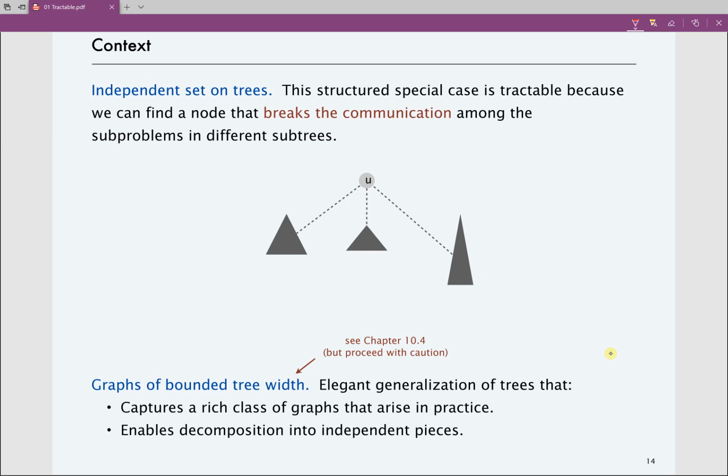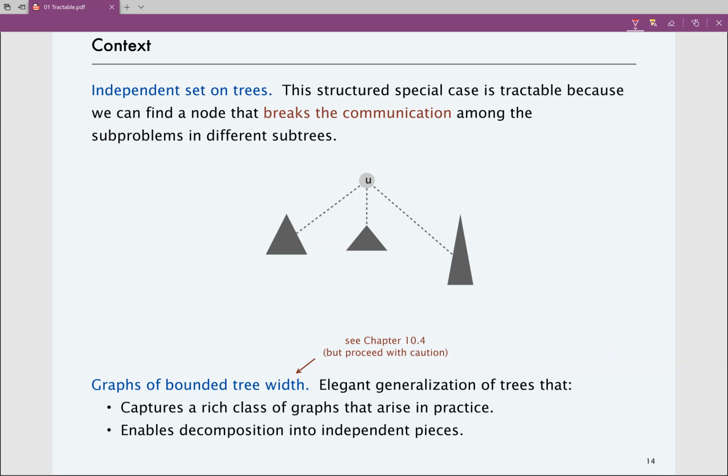Another way to say this is that if we root the tree, and we look at a subtree rooted at U, then each of the children of U leads to a subtree also. That's these triangles over here. Because this whole thing is a subtree, there is no edge between any of these triangles to another triangle. For example, there's no edge over here. There are no edges like that.